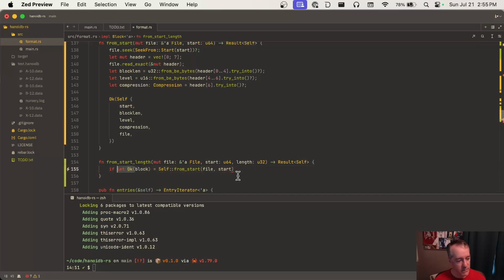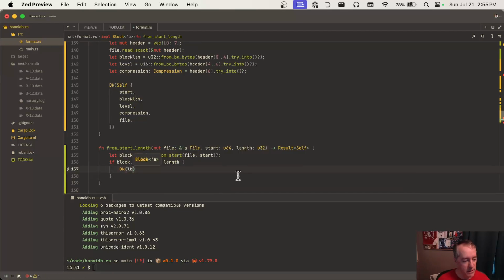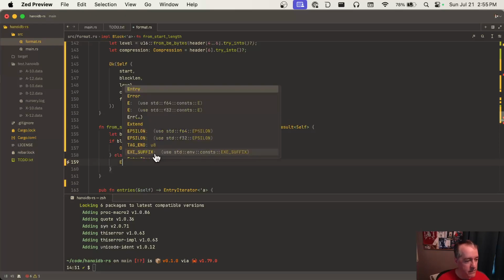Maybe rather than that, we just go let block, and we do question mark, and then we will validate. So we'll say if block.block_len is length, then we return Ok block, else we'll return, like, corrupted file.